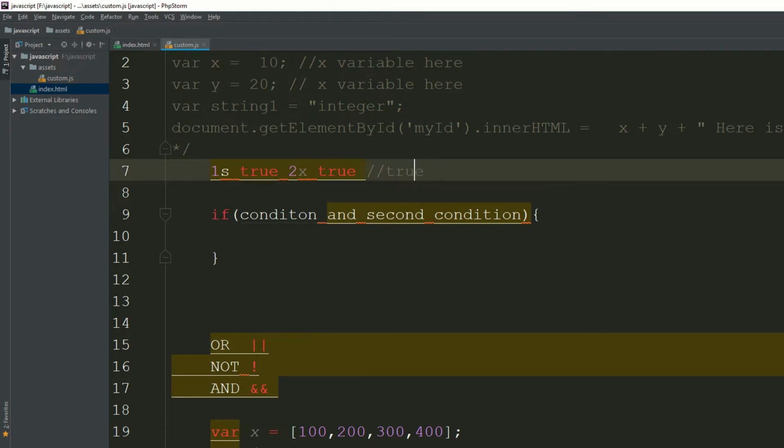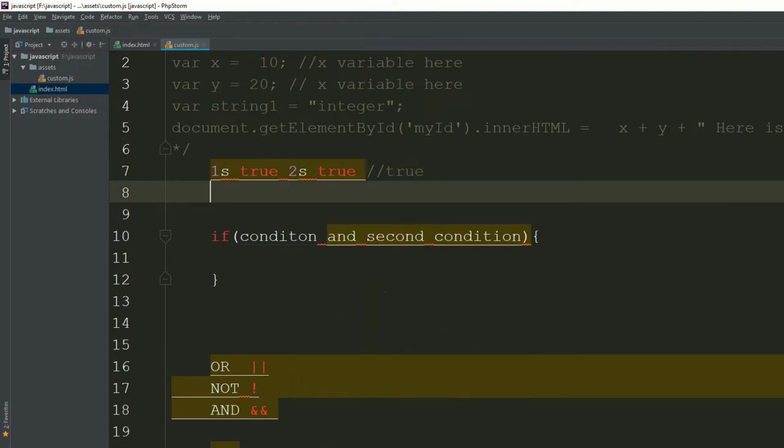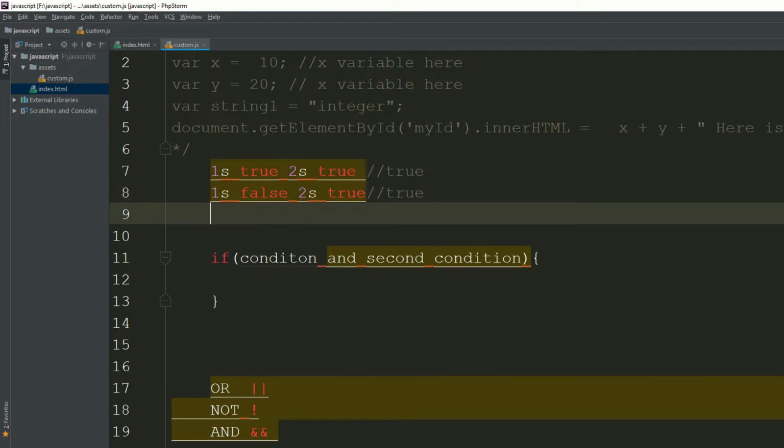Okay. If you have first statement false and your second statement true, then definitely it's true. If you have first statement false, second statement false, that means it's a false.